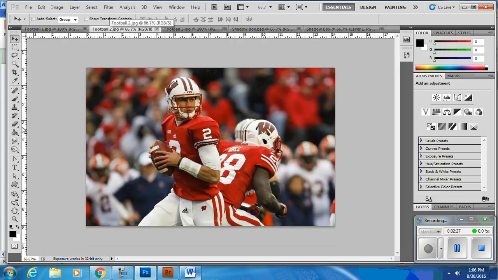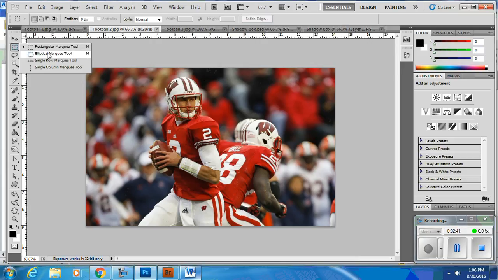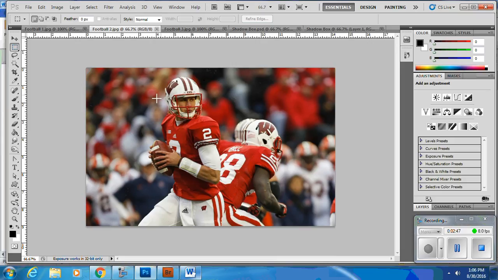If I want to take this whole image over, I would again just use my move tool, but if I just want a portion of this, like the football player, I'm going to use my selection tool, which is a rectangular marquee tool. I have other selection tools. This will give me a circle or an elliptical. This one will give me a square or a rectangle, depending on what I draw out. Here's my rectangle. By clicking and holding and dragging, I can draw out a square. And if I want a perfect square, again, same thing. If I hold the Shift key, it will only let me draw a perfect square.